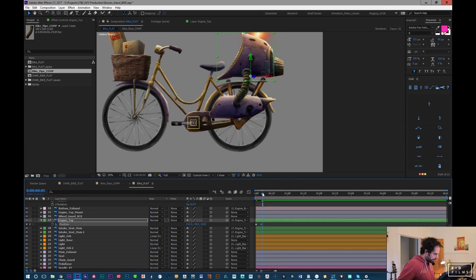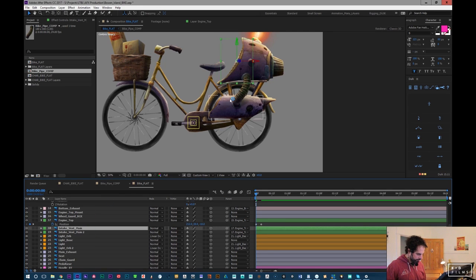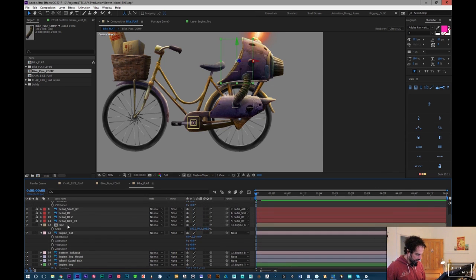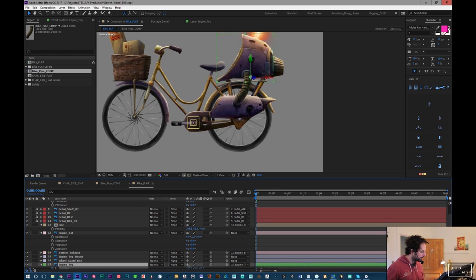Now, the only thing that's happening is we probably need to pull this pipe a little further off. It looks like it's intersecting as it's stretching. So let's go negative 15. Oh, I know what's happening.